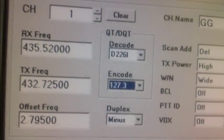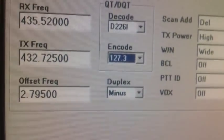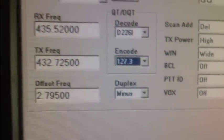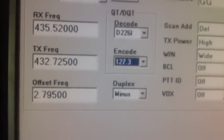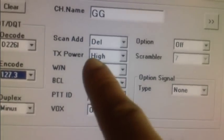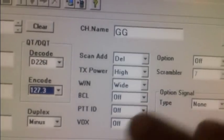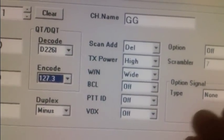And if there's an emergency, who's got the time to try to decipher my code? I'm going to get on and get off real quick, including the family. They're going to get on, make a message, and get off. Then some of the other things that I wanted was transmitting high power, which is going to be between 4 to 5 watts. The scan, I'm going to have it deleted, and it's not going to use scan.